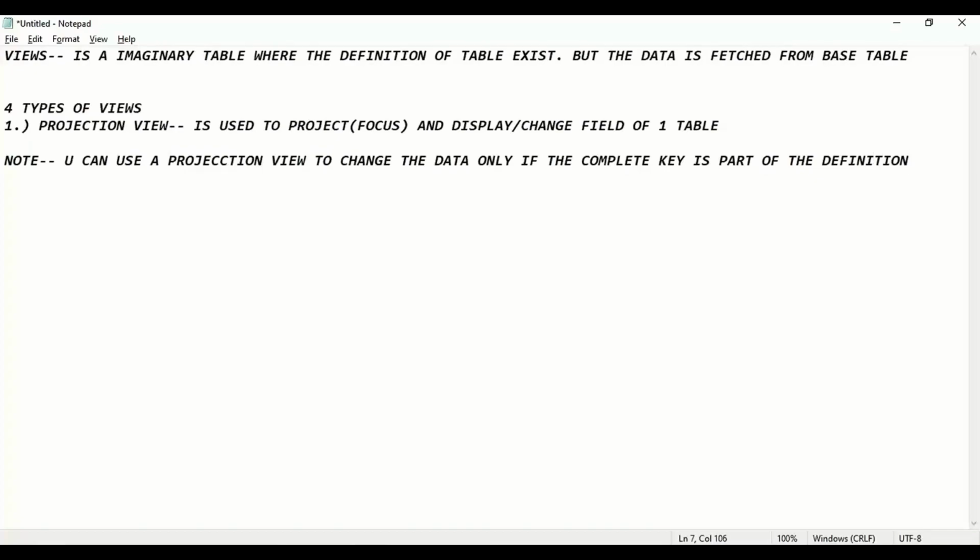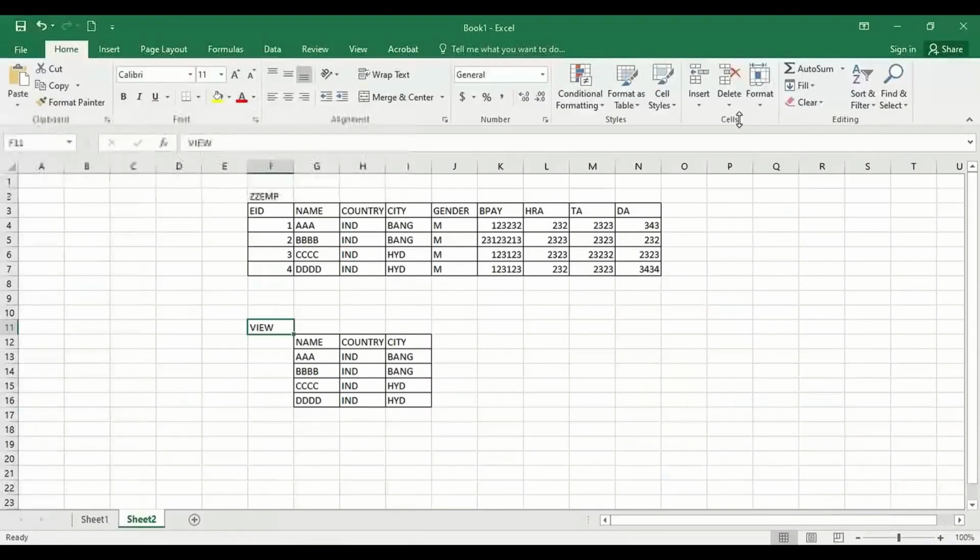The complete primary key, everything revolves around the primary key. If you don't understand the primary key, it's gone. Example, I have Suresh, Ramesh, Raj, Suresh. I have 4 people. Now I am creating a view.